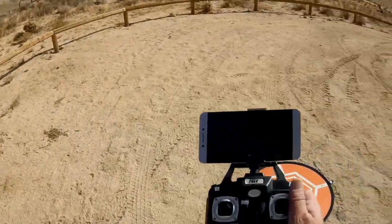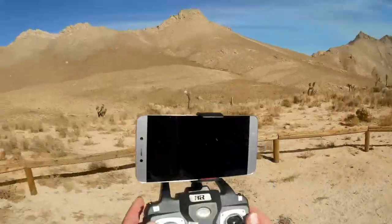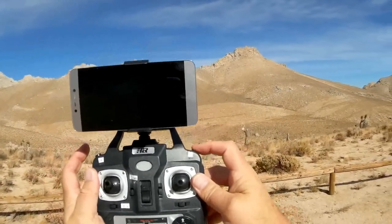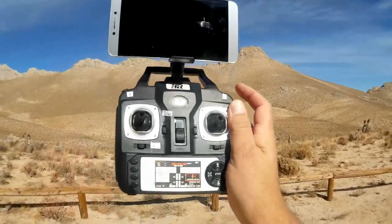Let's go over the controller real quick. This is the controller for the SH5HD, a basic quadcopter controller. This is your rates button. This button here turns off lights. It does not mention this having a flip capability, and I don't believe this does have a flip capability because I flew it once already and could not get it to flip.